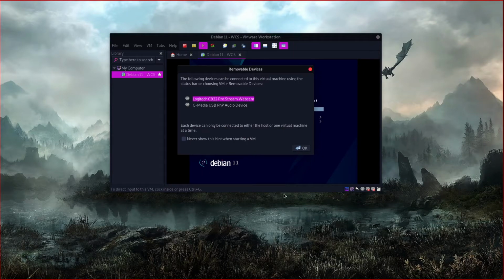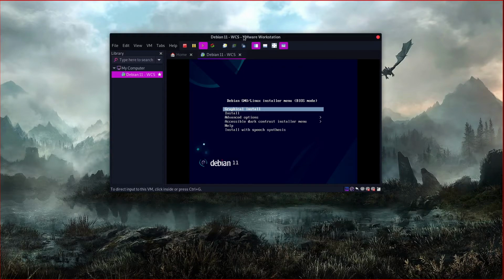You should hear a beep noise. Always does that. I don't know why. For some reason it wants to capture my microphone and camera. I'm not going to let it do that. Is it using the internal speaker? I've no idea why it does that, but it only does it on the very first time that you do it. I've never looked into it, and I don't know why. So let's just get rid of this hint as well. The following devices can be connected. Yeah, but I don't want them to be, okay?